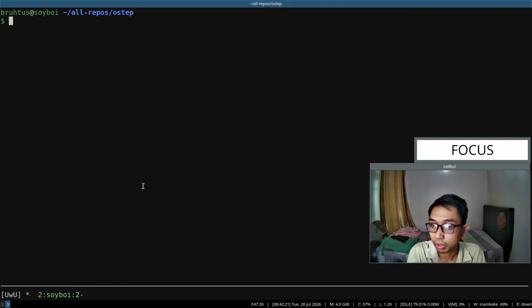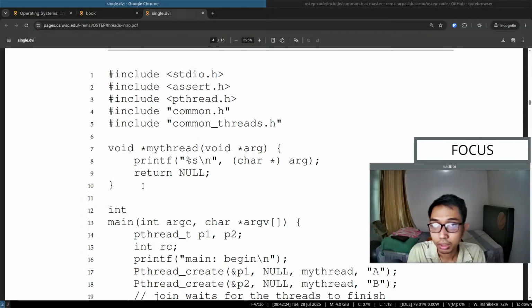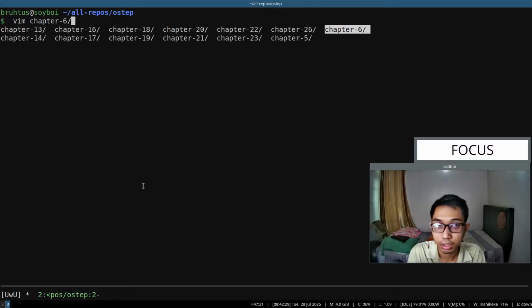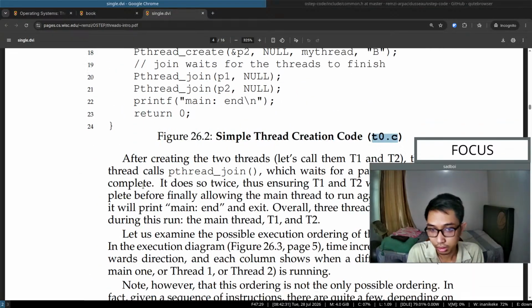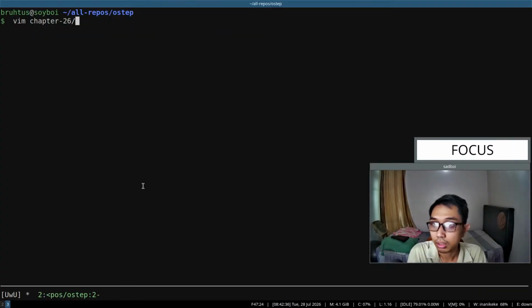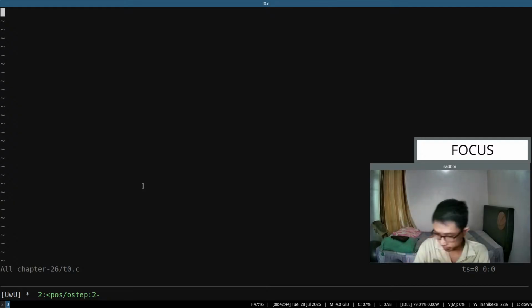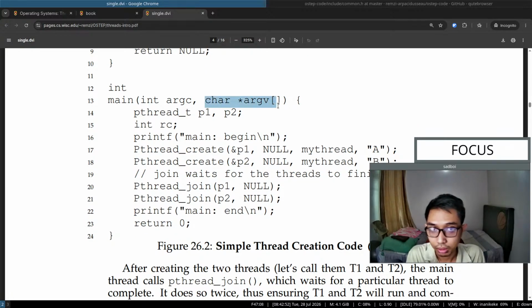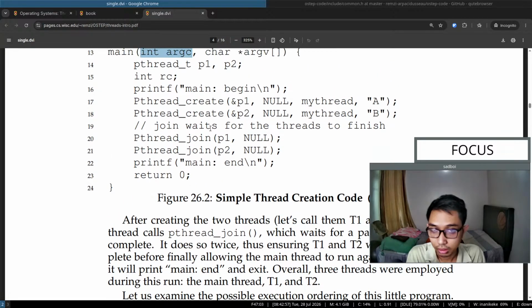open my terminal emulator. Chapter 26, I guess. Okay, not that one. T0.c. I mean, we didn't use the argument, right? Okay.